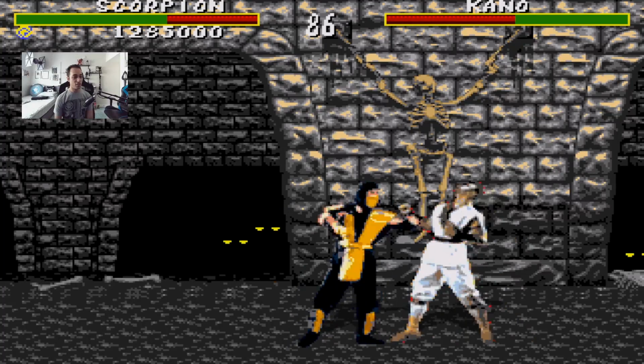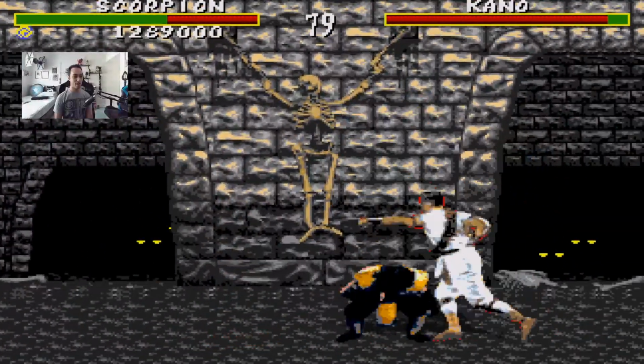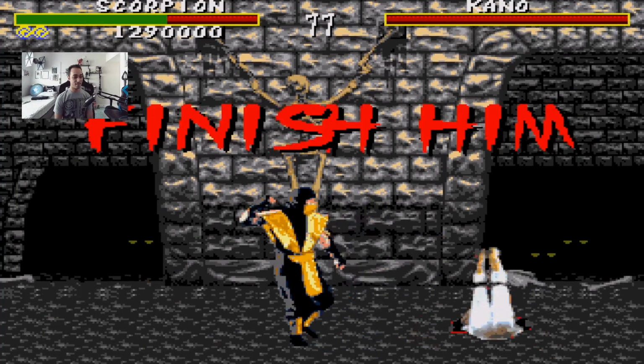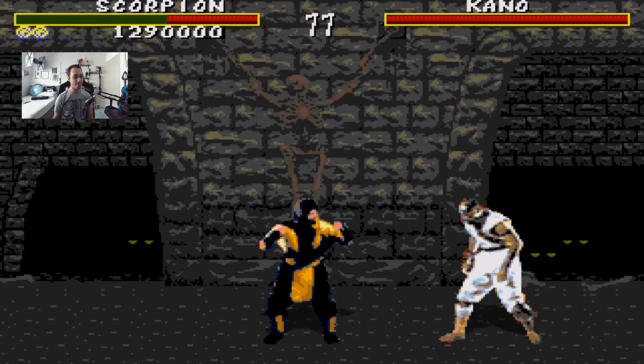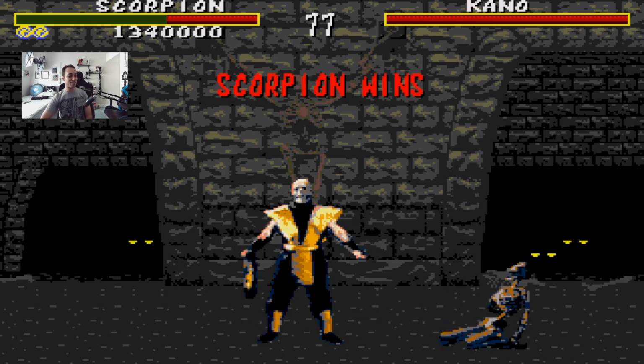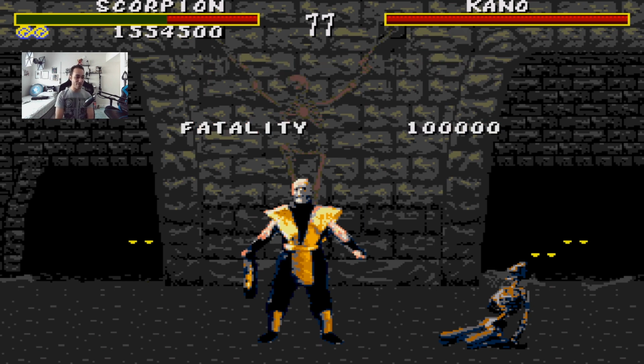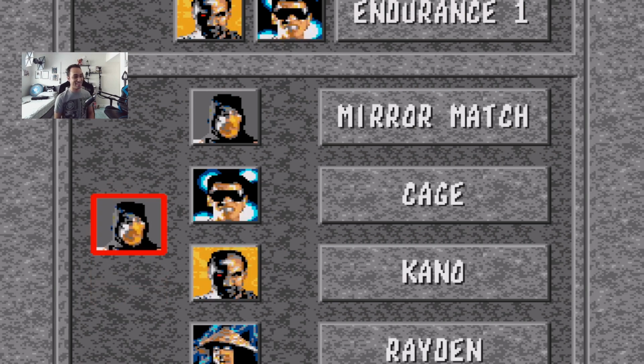Oh, excuse you, sir. Come here. Let me talk to you for a minute. Finish him. Got him. Time to hit him with the old barbecue. Look at all the guys over there. It's like, we're about to have barbecue Kano. They're kind of lurking, looking at it, just waiting for the actual cue from Scorpion to get the free barbecue Kano.